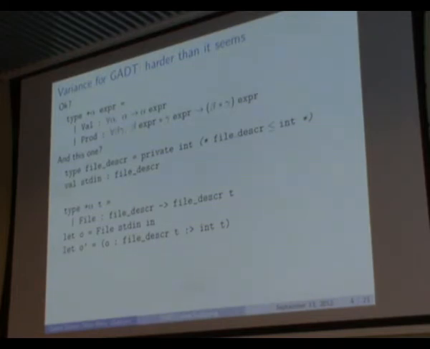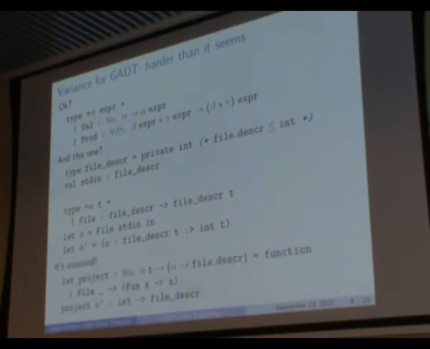And then I create a GADT t, where we have a File constructor which takes a file descriptor as a parameter and says that the alpha is then equal to file descriptor. Is this data type covariant? So if it's covariant, let's say it is, well, I can define a value of that type, File of stdin, and I can coerce this value. In OCaml we have a bit of subtyping, but it's all explicit, so we are not too ashamed of it. So I can coerce this value to an int t, because file descriptor is a subtype of int, therefore file descriptor t is a subtype of int t if t is covariant, into a value v' of that int t.